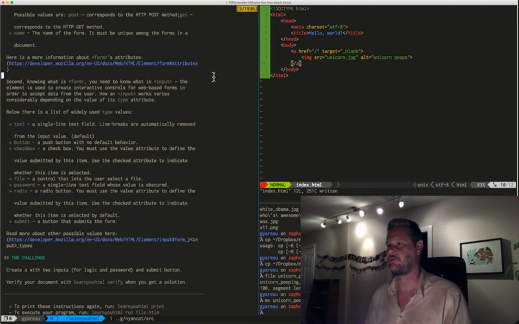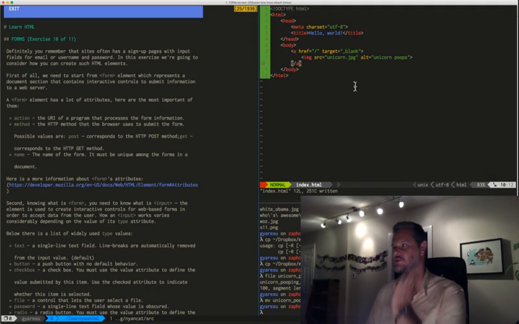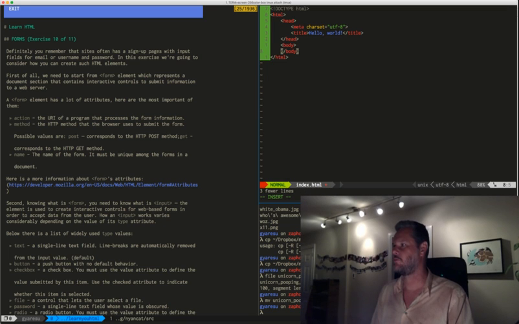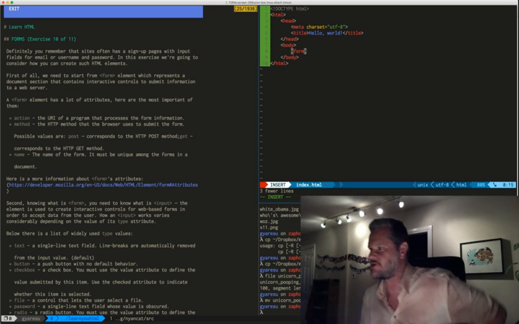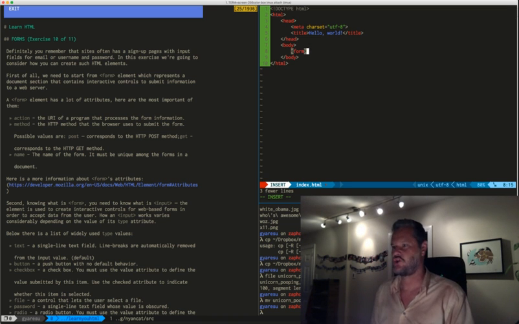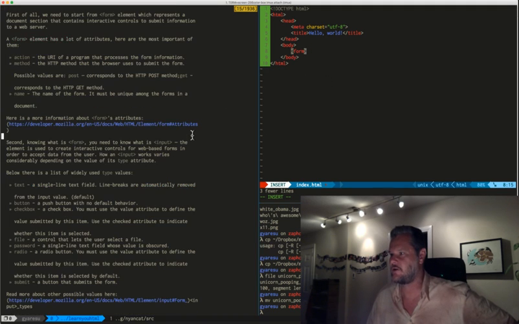All right, what are we doing here? We've got forms. A form element has a lot of attributes. Well, let's find out. What do we got? Open and form. What has it got? Most important of them, action, the URI of the program that processes the form information. Then the method, so post, etc. And, oh yeah, there you go, and get, name the form, that's fine.